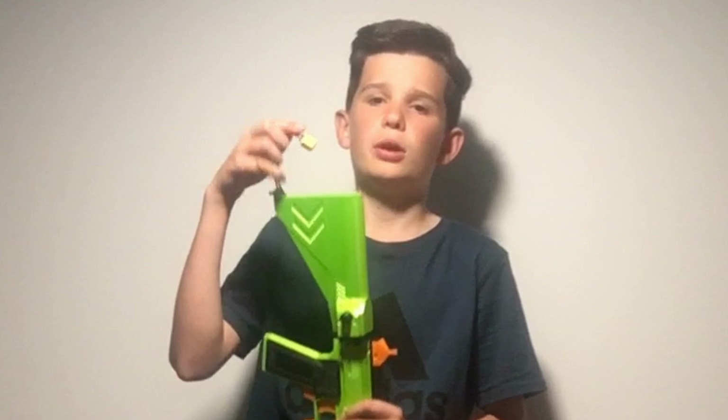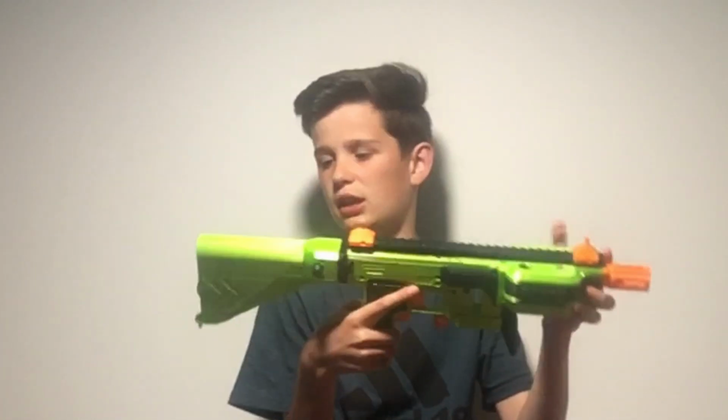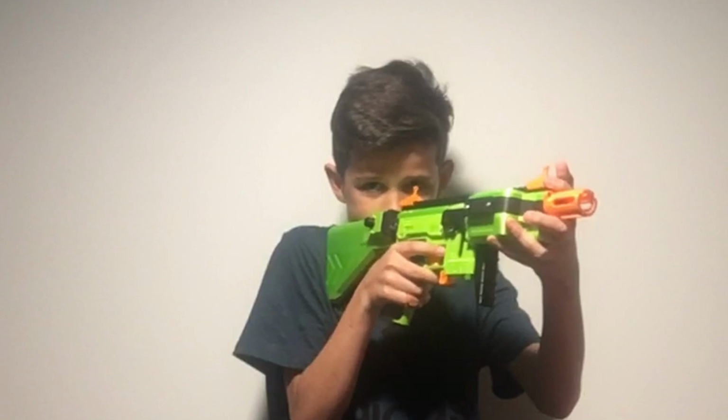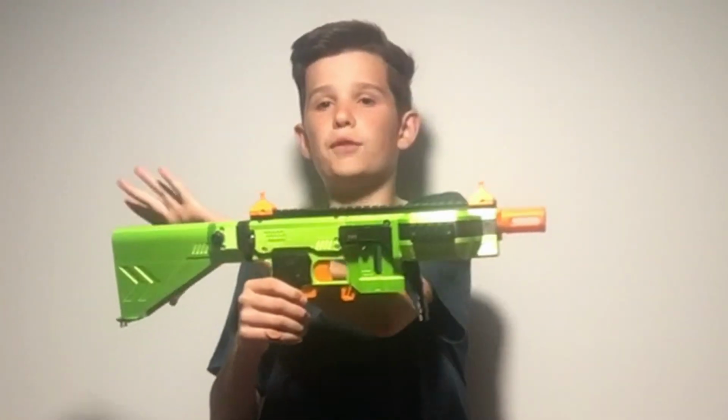So this is going to work with most of the lipos they sell on Amazon, out of darts work. Now the stock is a full stock, so it's going to go about 6 inches and it is super solid, not much wiggling at all. Even though it is a folding stock, it locks in really well. So guys, that is the complete run through of the Gryphon.